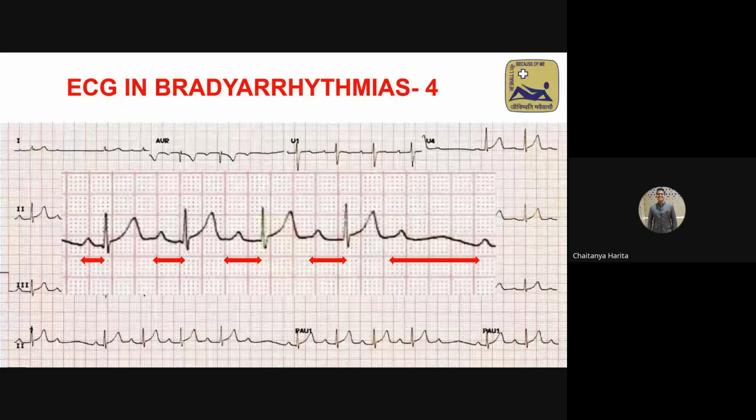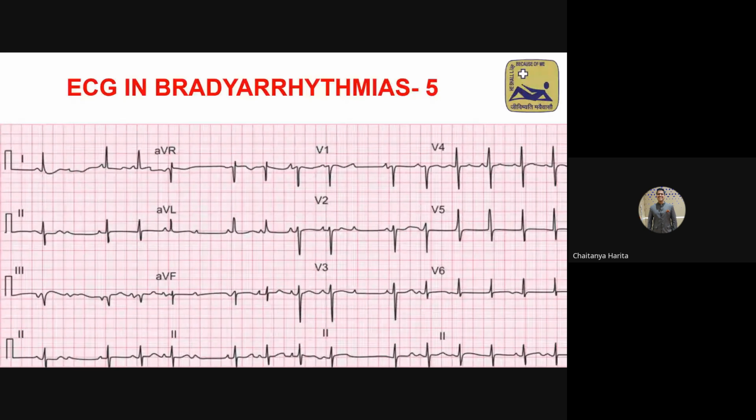I'm sorry, I called first degree AV block Mobitz 1. I'm sorry, that's a mistake. The previous ECG was first degree AV block. This is type 2 AV block, Mobitz type 1. Because in type 2, there is Mobitz type 1 and type 2. This is Mobitz type 1. Here you will see that the PR interval progressively lengthens till the QRS drops. The QRS usually drops at the fourth or the third impulse. From patient to patient, it varies. This is Mobitz type 1, second degree heart block.